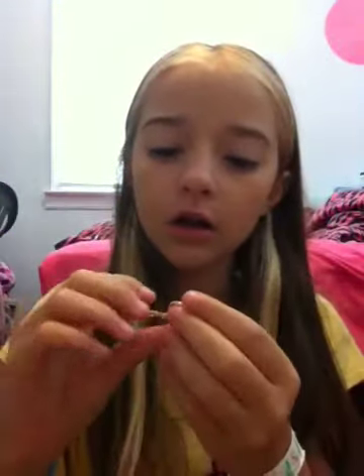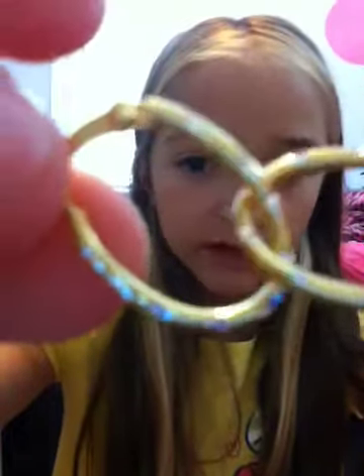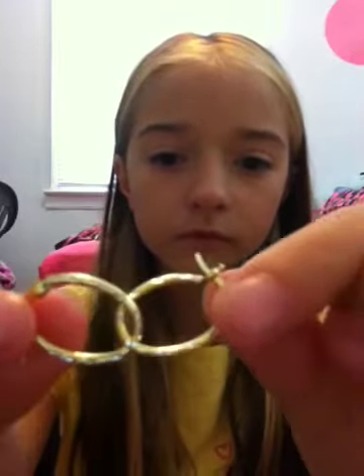I'm going to go smallest to biggest — so earrings first, then shoes, then all the clothing. So these are what they look like. They're gold, hooked together so I don't lose them, and they have silver spots. These are 18-karat gold — they're real, because I have to wear real ones in my ears or they get infected. My ears won't get infected with these. If it looks a little different right now, it's just because I'm not used to wearing earrings yet, so once I get used to them they'll look normal.